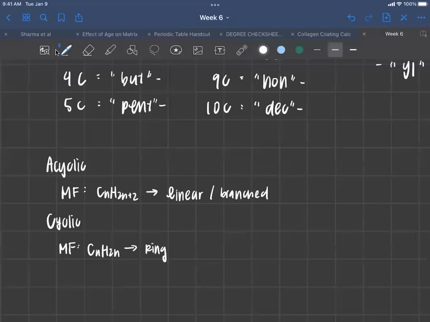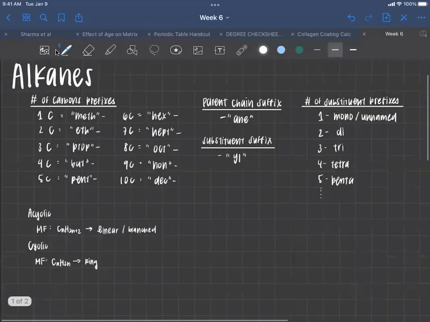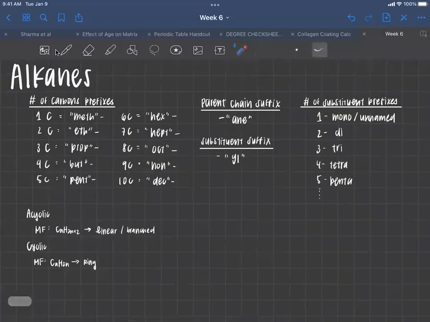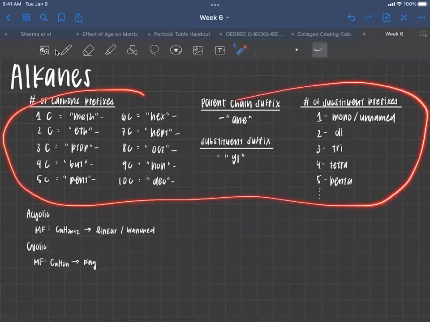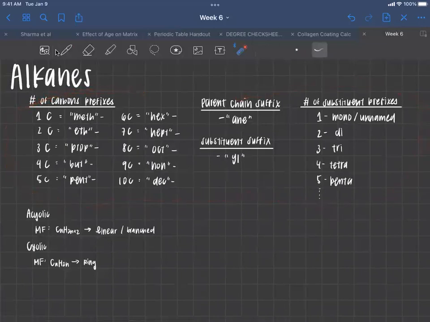Okay, so I guess we can call this our board. I went ahead and put some prefixes, suffixes, and all that good stuff. This is all in your textbook, and I only put a few. For example, for this, I stopped at 5, because none of my examples went over 5. And for my prefixes for the number of carbons, I stopped at 10, but there's definitely way more. Again, my examples don't go over 10 carbons, so I didn't see a point of adding those.